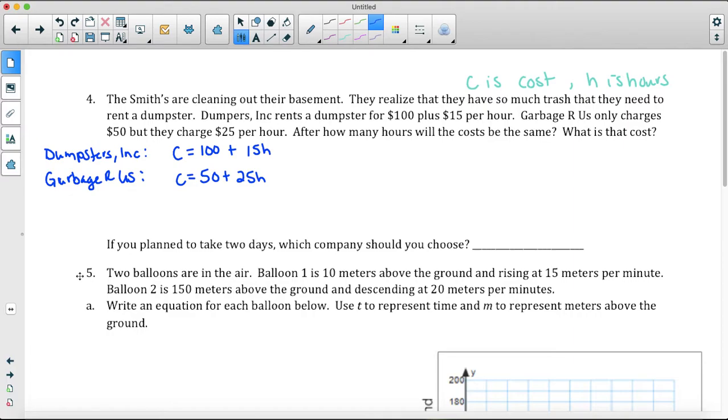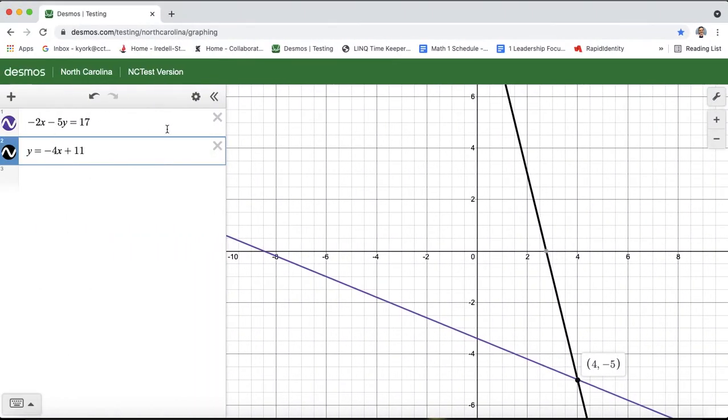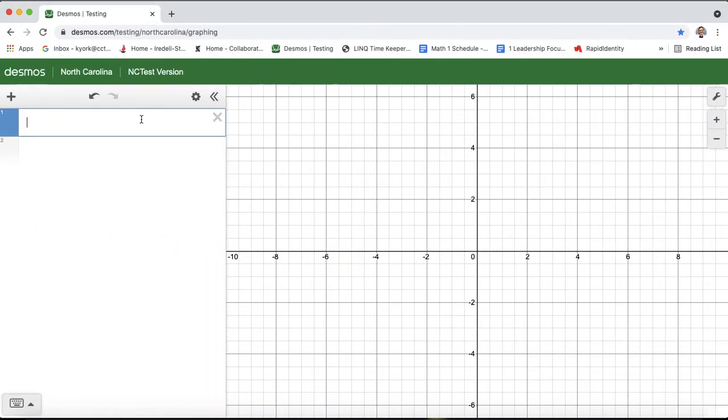Now, these equations are set up to where it's basically y equals mx plus b, so they're already in slope-intercept form. So we can actually use a calculator or Desmos, and we could graph these. So I'm going to use Desmos for this just to get the solution, because it doesn't say that we have to use algebra. So I'm going to go to Desmos and type in the two equations.